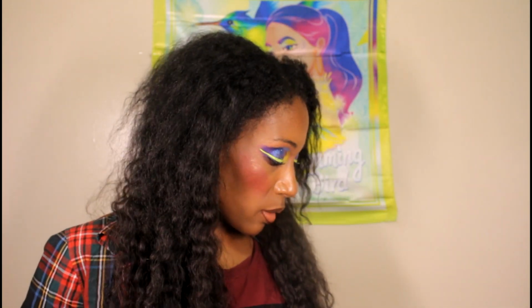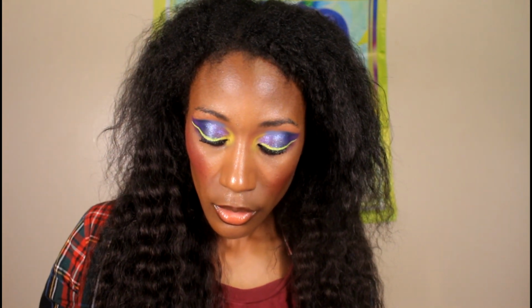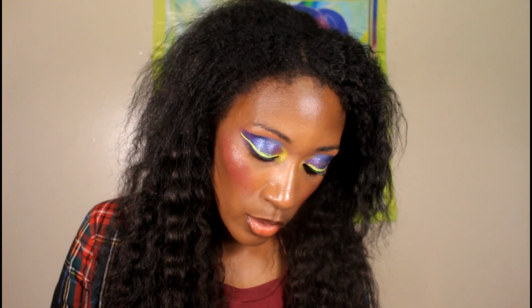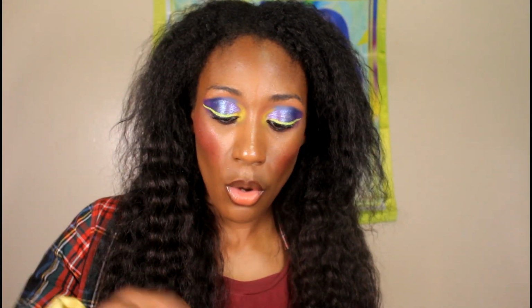Sorry, y'all know it takes forever to get the Glamlight ones out, because they were molded into there in order for you to put it on. So that's a lot. Let me swatch those out so you can see the difference, because I felt like once I swatched them out in that video, if y'all remember, they looked really similar, and I think I told you all that in that video.